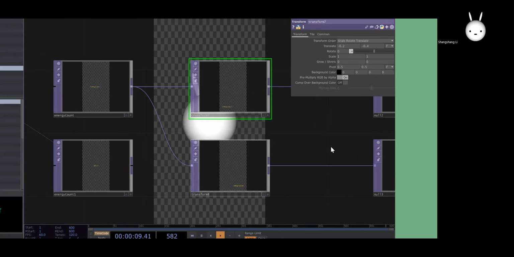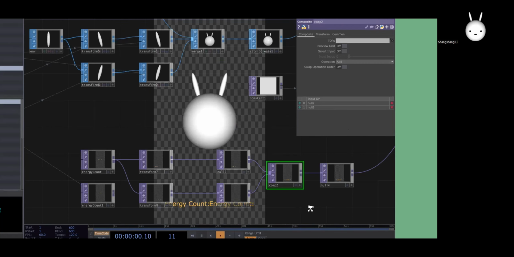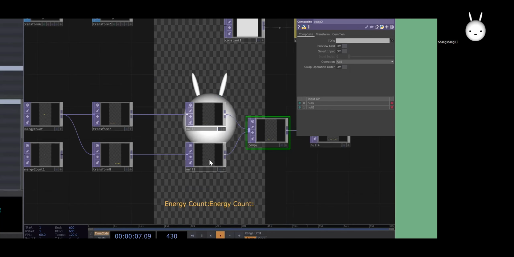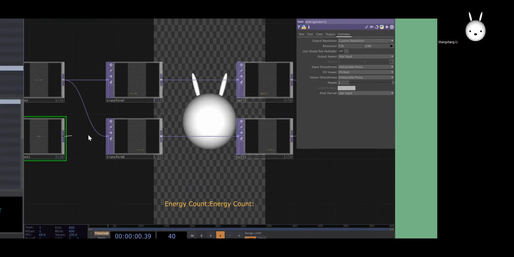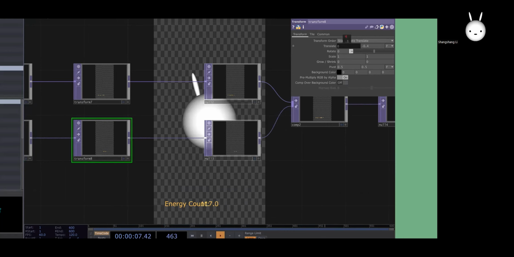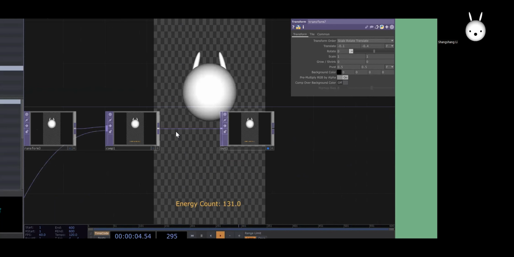Oh, what's going on here? I see. Sorry, I forgot to change this. So that is over, and this one is add. Oh, so many bad things. Adjust it a little bit more. Oh, 0.5 is better. Okay, that's great. And that's it. So you can see that's not bad.